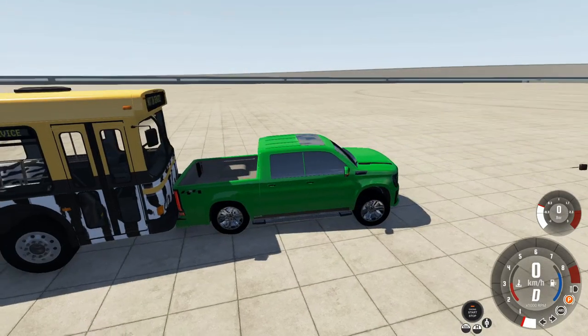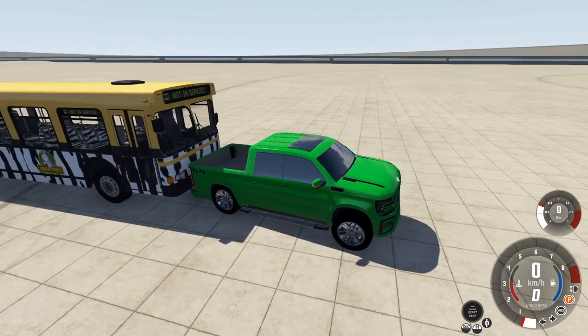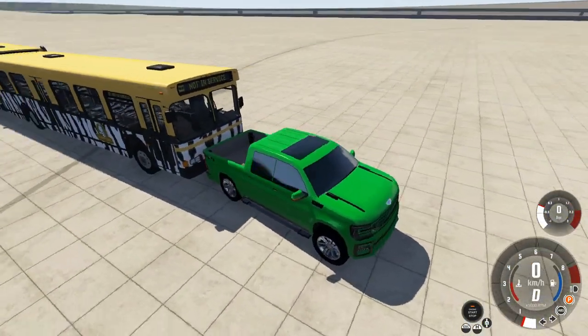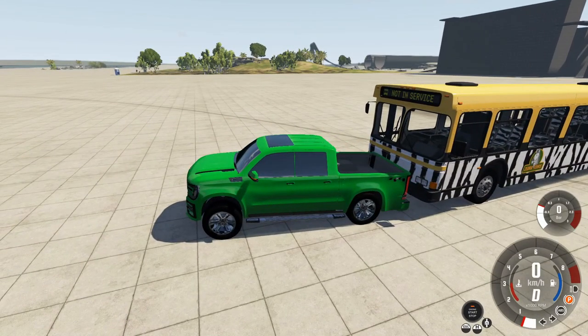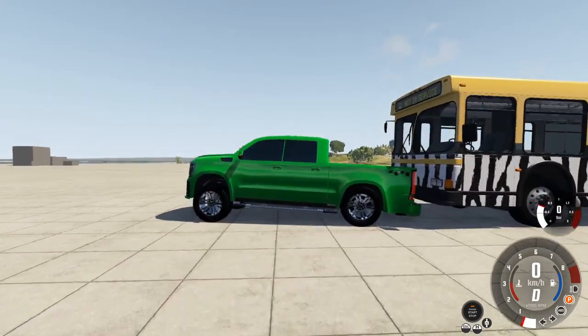Okay guys, so now we do have a few buses. We just have three Zebra Tour buses. They're each about 12,250 kilograms. So the total is around 37,500 kilograms, which is a lot. It's definitely more weight than a vehicle should be able to pull at all.